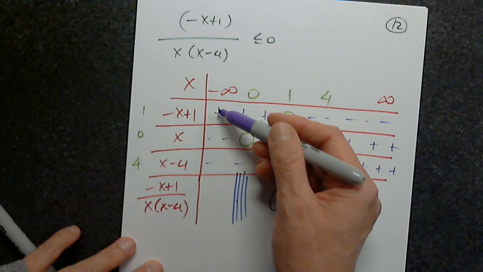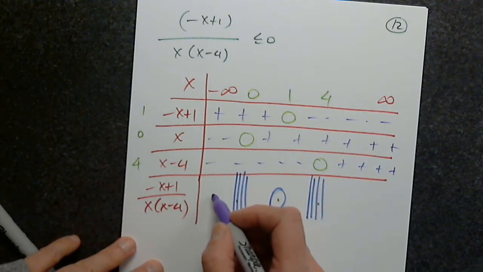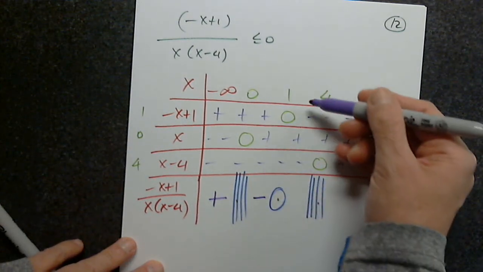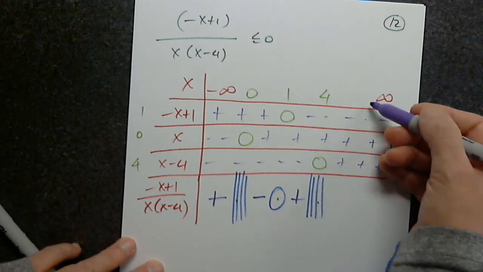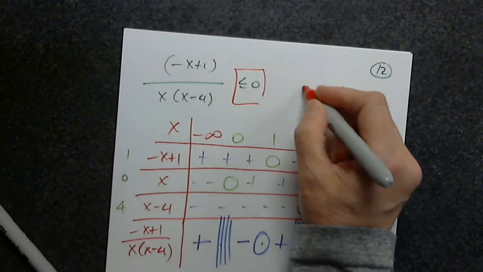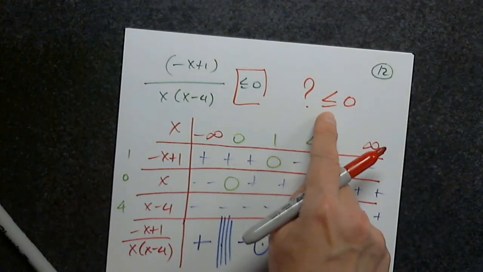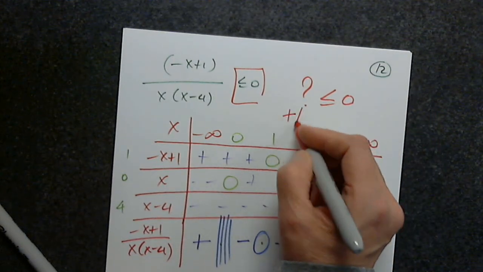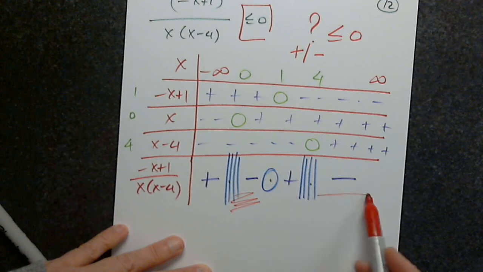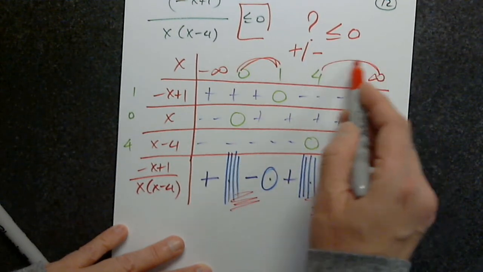So now here I count the negatives. What is the sign? Here I count the negatives. Here I count the negatives. And here I count the negatives. Perfect. Every time I have an odd number of negatives that I multiply or divide, the answer is negative. Every time I have an even number, the answer is positive. So now, only now, what sign will I pick? What is less than or equal to 0? Is it positive or negative? Right. So here's negative, which means this and this.